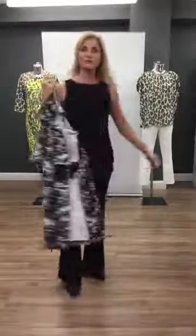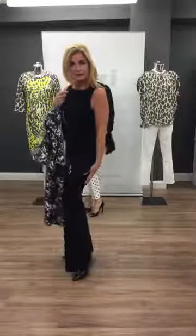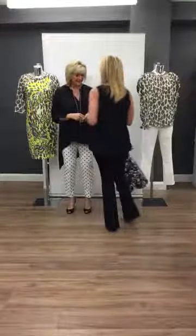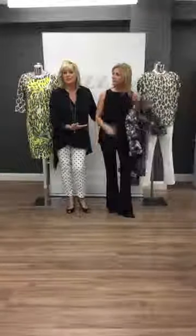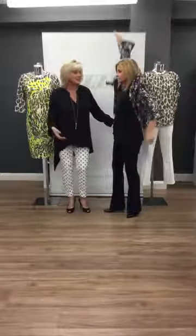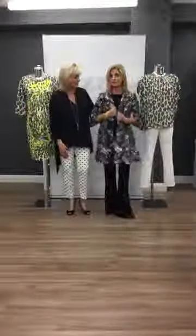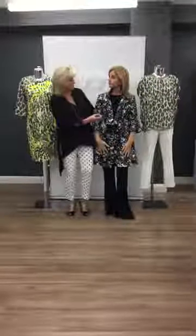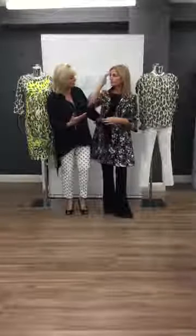It's a really good length, and then we've got the pull-on trousers with a bit of a flare, a bit of a kick which is really different - it's like the boot cut. It's fantastic with this coat, absolutely fantastic. We said this coat is so versatile - ideal for what Yvonne's wearing today, but you could also have it for the races, you can have it for a wedding, wear it over a dress. It is cream and graphite - it almost looks black but it's more like a cream and graphite.